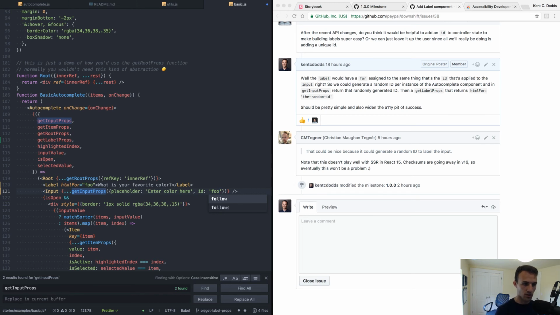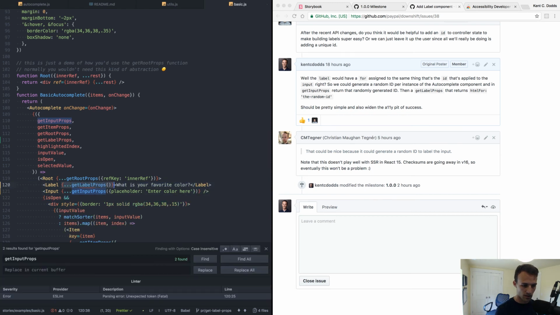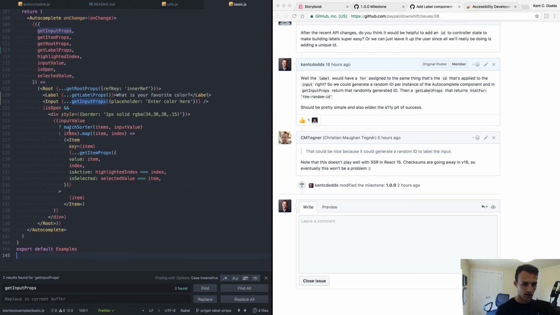But the reason that we're exposing this and documenting it is just to make it easier for people to not forget. So they see it, they're like, oh yeah, I should be doing this accessibility thing, and they can do it themselves if they want to. I should probably call that out in the docs here actually.